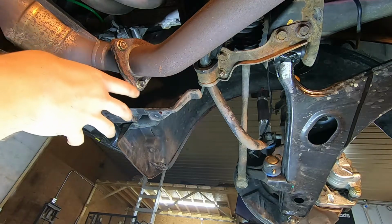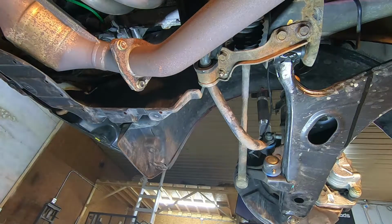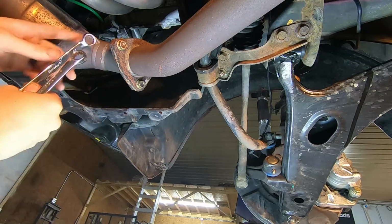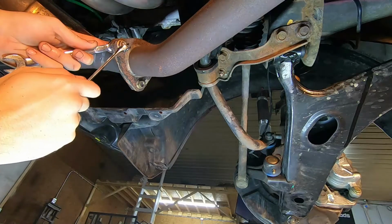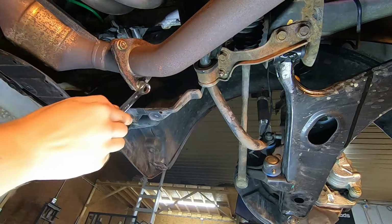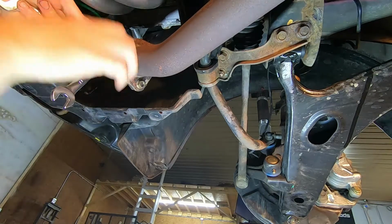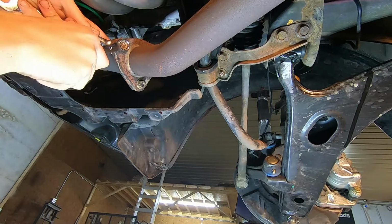Now, I've replaced mine both with aftermarket units because the catalytic converters had failed. So my hardware is a bit different than the factory. I believe, and don't quote me on this, that the factory hardware is still 14 millimeter, but the factory manifold has welded on studs. So you're just going to be removing nuts. In my case, it's nuts and bolts.